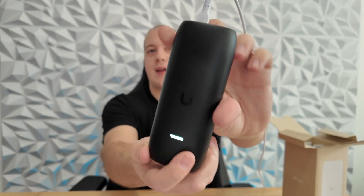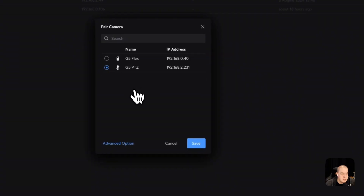Setup is simple and quick. You plug your PoE-powered Ethernet into the PoE port on the device, and you get a light on the face of the unit as well as blinking network lights on top. If you're powering a camera with it, you put your second plug in the top and then plug your older generation camera directly into the AI Port. You don't need to have this inline — you can simply plug it in anywhere on the network, and in the settings dashboard in Protect, assign it to whichever camera you want to bring AI features to. You can also have it inline if you want to use it as PoE to power the camera, giving you flexibility in where you position the device.